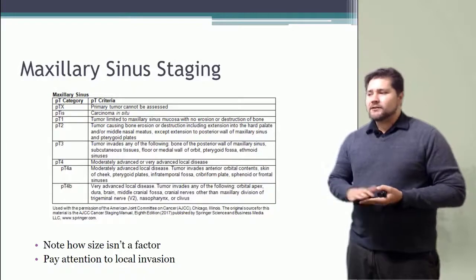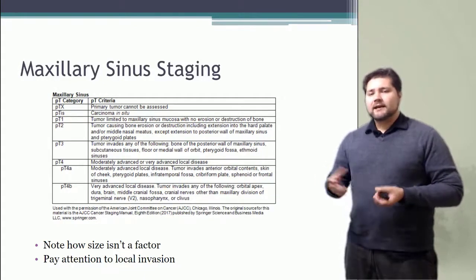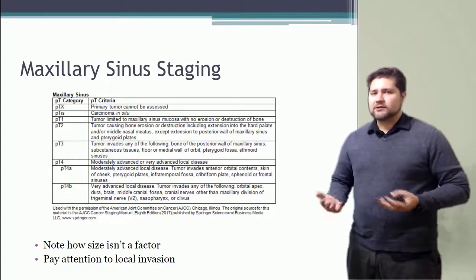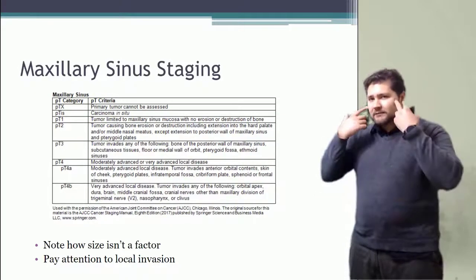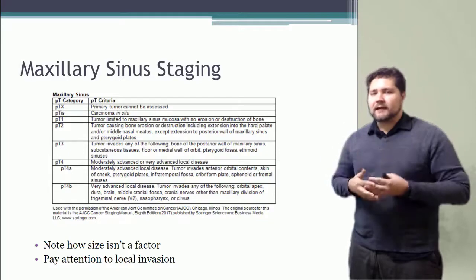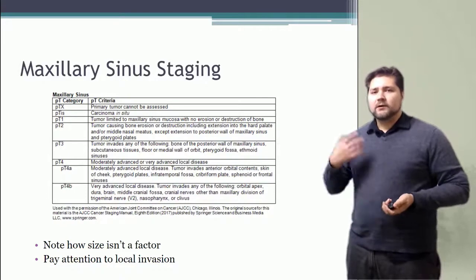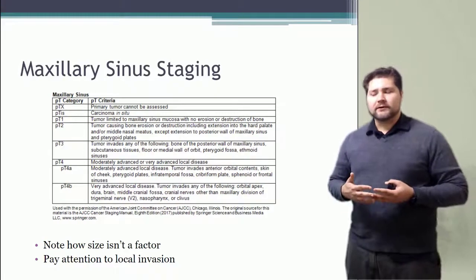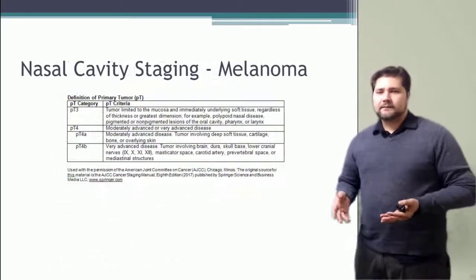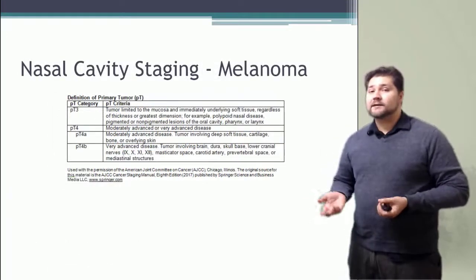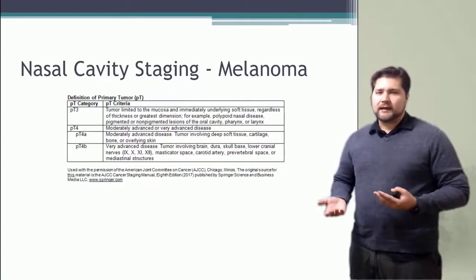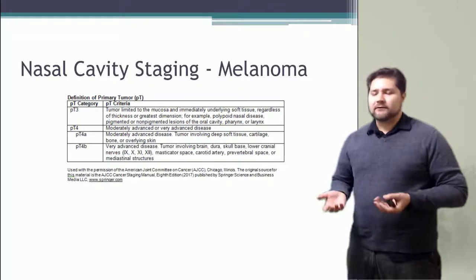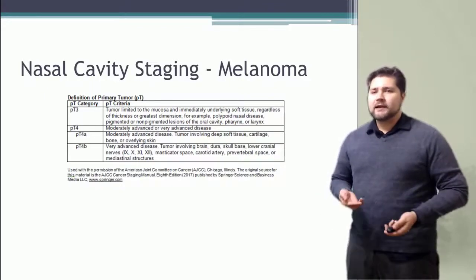But again, follow the same practice you did with nasal cavities, knowing that while size isn't an issue, it's all about the local extension, and you have to see what structures are involved. And usually for these, because we're already close to bone, there's a high likelihood bone is going to be involved, or which bones are going to be involved. And usually the biggest thing is whether or not the orbital cavity is involved. And then finally, melanoma makes an appearance like it always does. Same thing as the oral cavity: we don't have a T1 and T2, it's just T3 and T4. So just be mindful of that and know how aggressive it is.